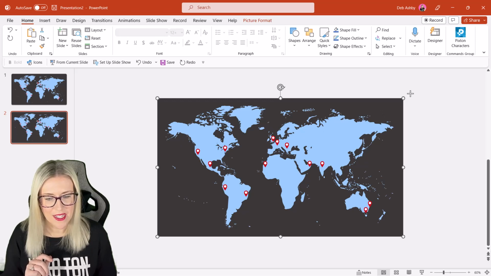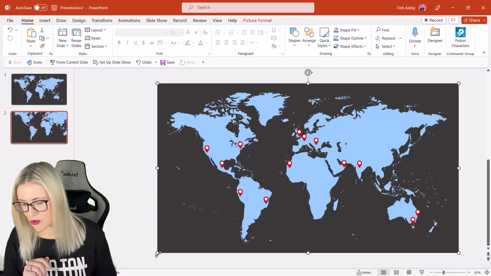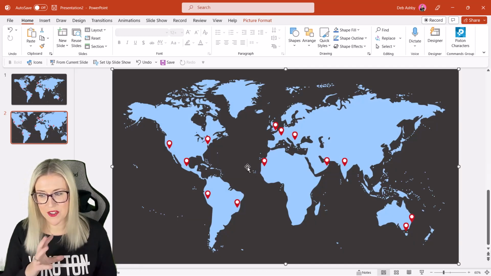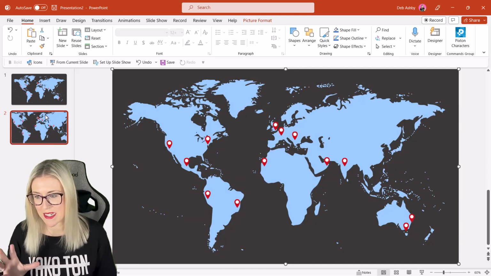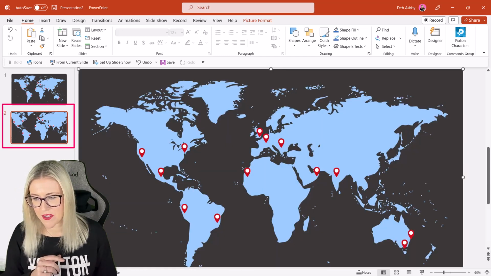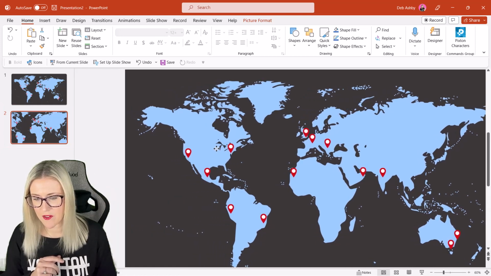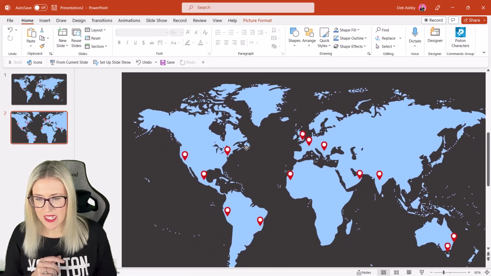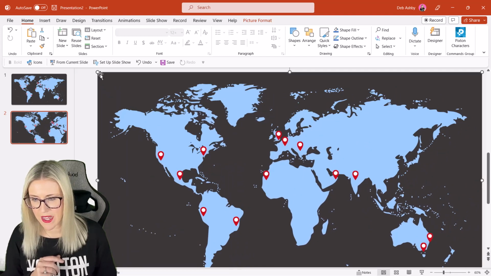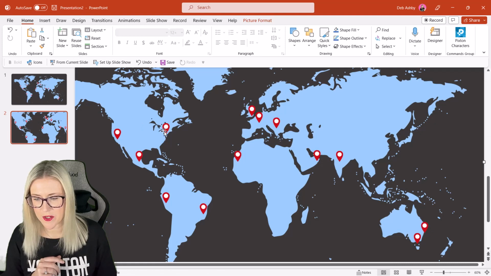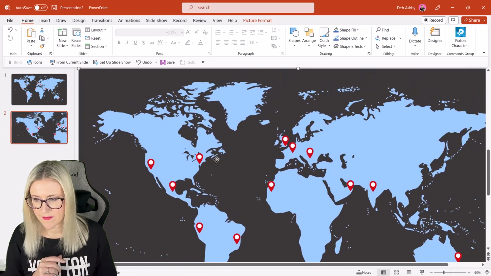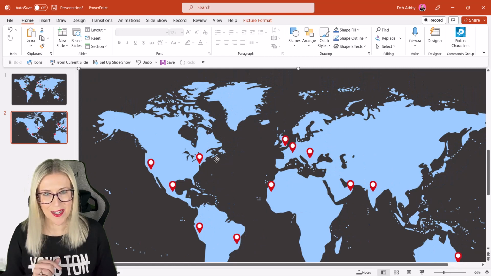All we need to do is grab the image and we're going to drag it out. Now, it becomes quite hard to see the slide boundaries once you start moving this image around. So it's always best to look at the little thumbnail over at the side to see where you're at. So I want to zoom right in and we're going to move this over a little bit so that we're kind of zoomed into New York. I'm going to move that all the way over there. We could even make it a bit bigger if we wanted to. Let's drag it over. Like so, that's good enough.